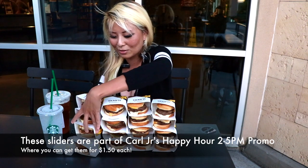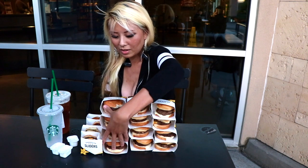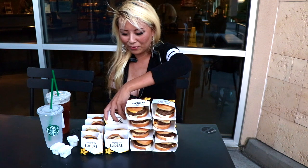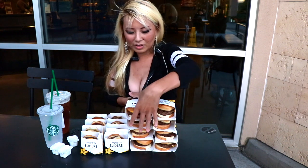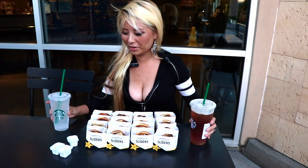Let me set it down this way — it was starting to fall over; I was only leaving it like that for the picture. These look so cute. I don't think I ever had Carl's Jr. before because there's not many near me. So this will be interesting. I am in front of Starbucks, so I got some tea and some water, and on the side I got some ranch to help me put it down.